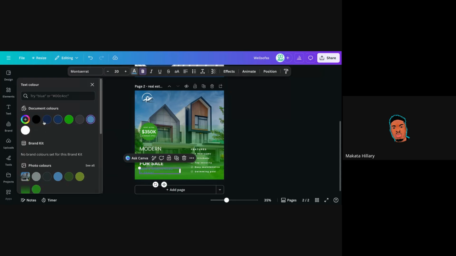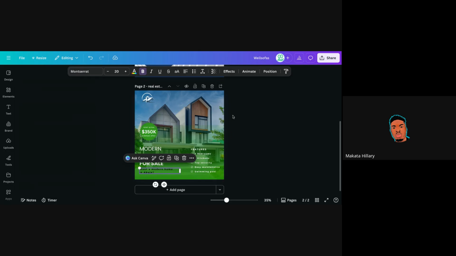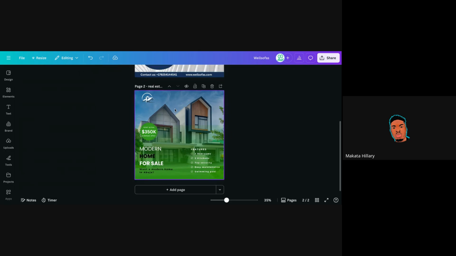Then also for this write-up, I can also use black. So if I use a colorful shadow, it's going to be easier for me to customize than using a black shadow. Hope you guys understand what I'm saying.